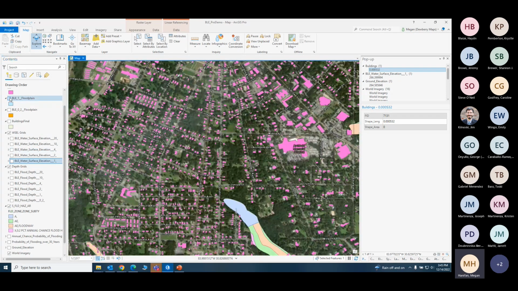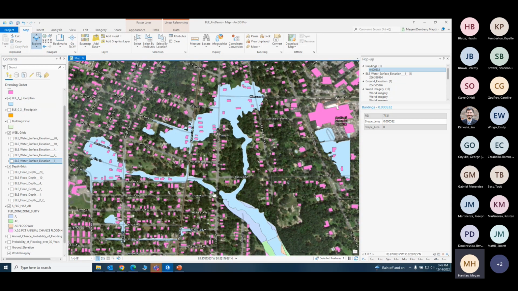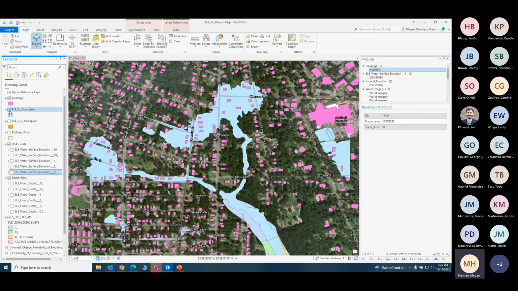So again, similar to when I was talking about the more resilient planning purposes, without the BLE floodplains here, none of these structures would be able to potentially qualify for that pre-calculated benefit for the HMGP or other FEMA grants. So if you have a structure that now is within the BLE floodplain, it could potentially, depending on the price of the structure, qualify for that. And that's really powerful. It includes a lot more structures that might be eligible for property acquisition or elevation.